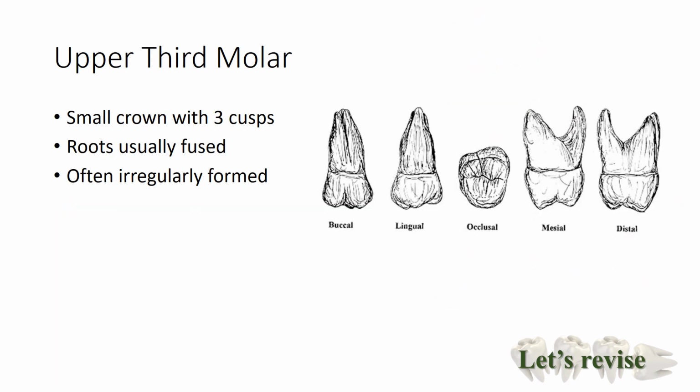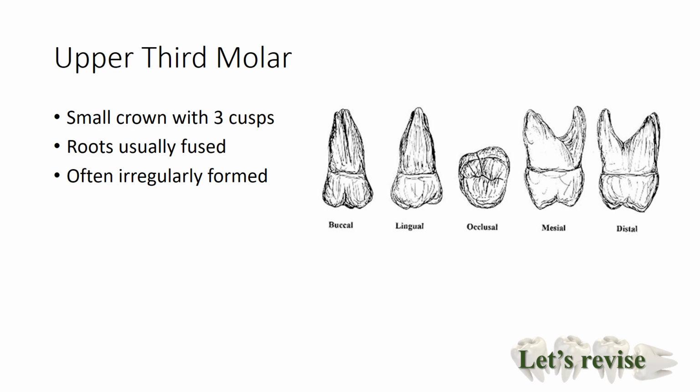The upper third molar is much more difficult. Notice that I've had to change the drawings up on here because they are not as easy to come by, and that's because, to be honest, the morphology of the third molar changes so regularly. They just come through how they come through. Some of them come through looking like lovely 7s, some of them come through looking like lovely 6s, some of them come through looking like blobs of nothing. So they really can absolutely change.